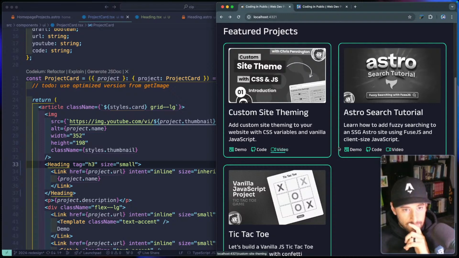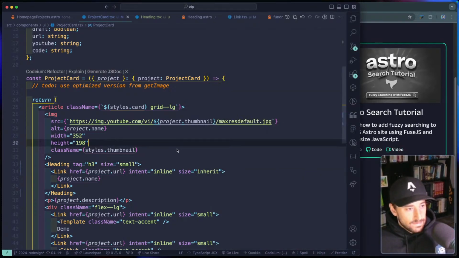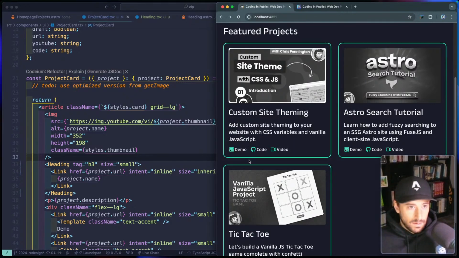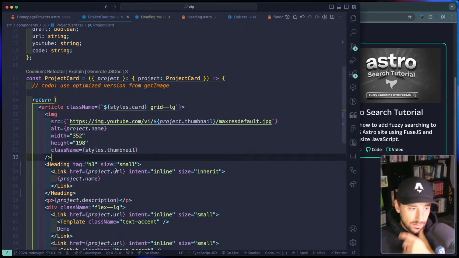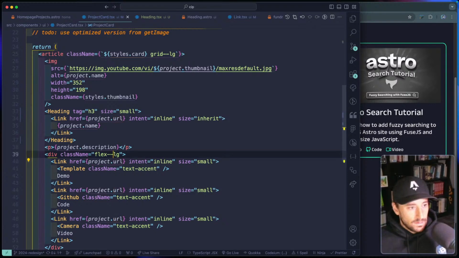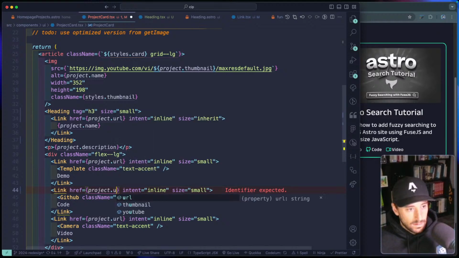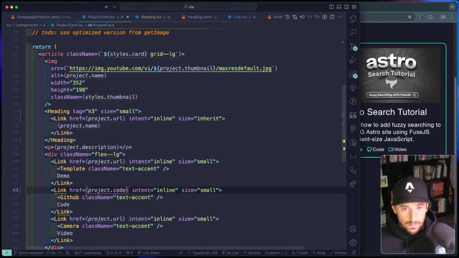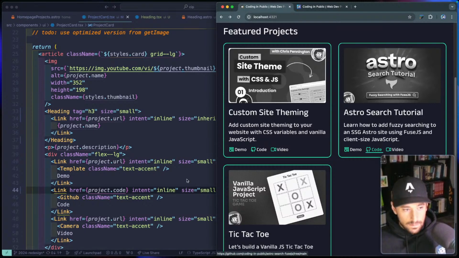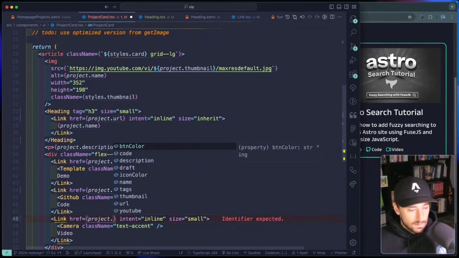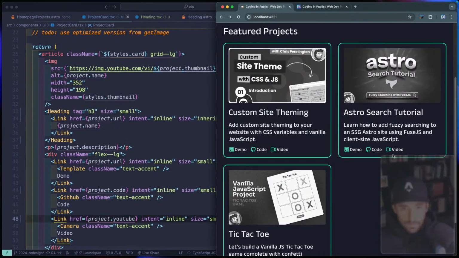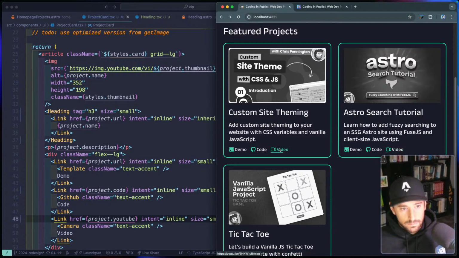Why I'm not getting any mouse cursor change, I don't know. Okay, so that'll work, kind of, sort of. Anything else I want to do here? That takes me to that. That works. I guess I need to actually update the links, huh? So the demo, that's right. Project.github URL. No, code. Maybe it's that. Yeah. And this is project.YouTube maybe. Gotta name those a little better. Yeah, that'll work.